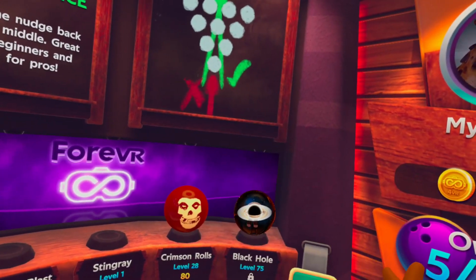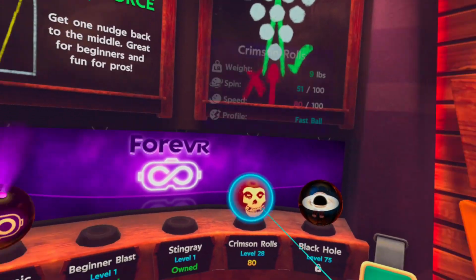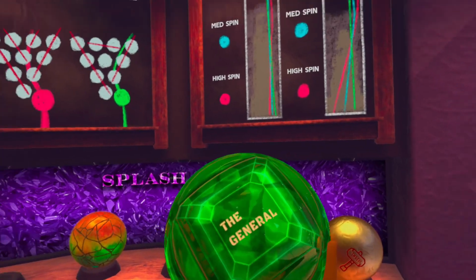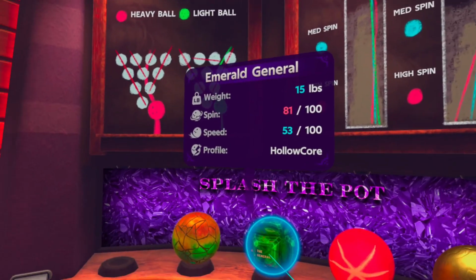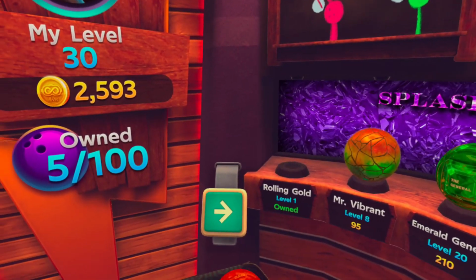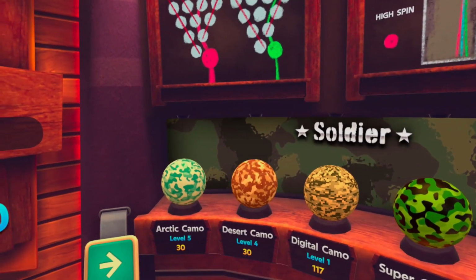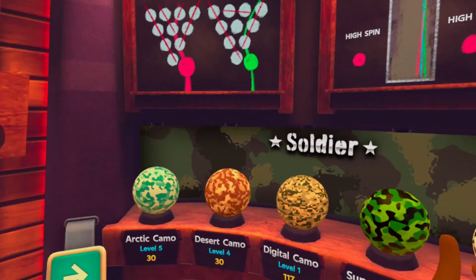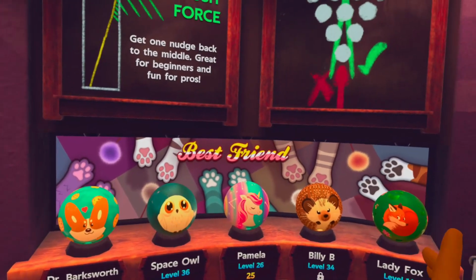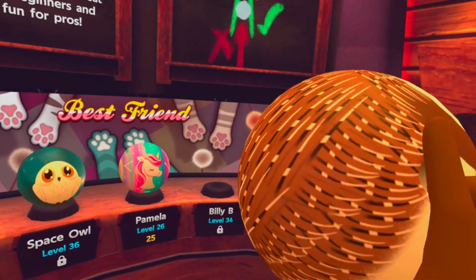Probably leaves something on the ground, I have a feeling. Black hole. So we want to buy another one. Splash the pot. This probably does splashes, I believe. Let's check out and decide which one we want to buy. So, soldier. That would be interesting. I wish you could just try it out and see, but you can't. I mean, you throw it, you see? This one, cool. Oh, the sound, look at the sound. I hear the sound.